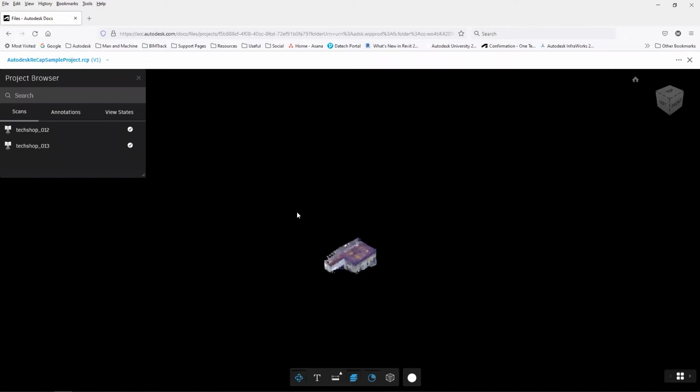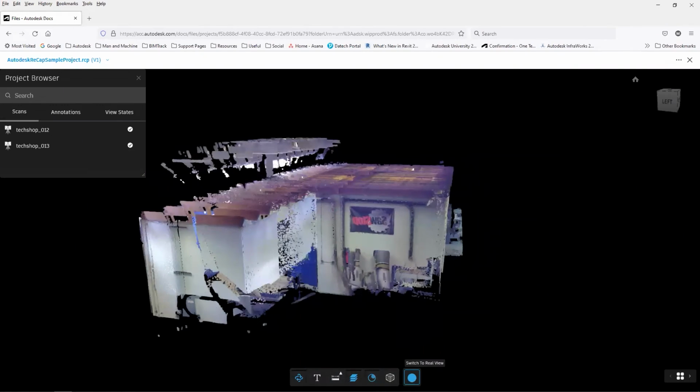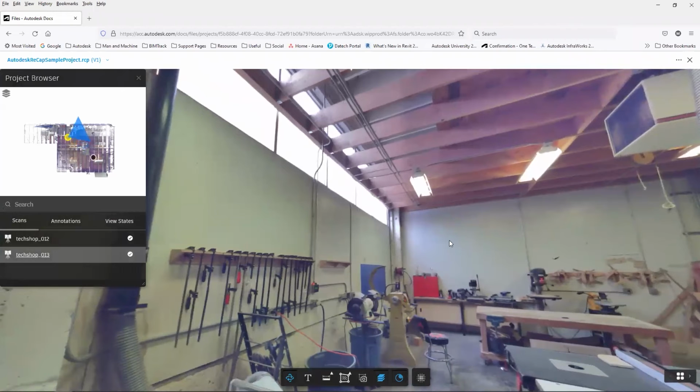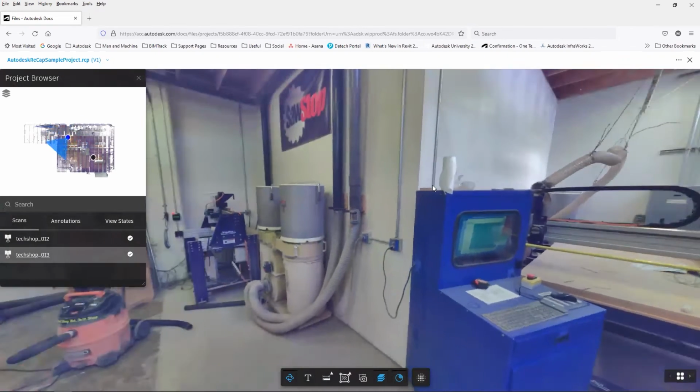which isn't anything particularly new. You've been able to open point cloud scans on docs for a while. And we can see here that exact same model that we're looking at. But the new feature now is, as well as being able to see the points from the scan, we can also go back into the real view. So it takes those images from the recap file, and we can view the photography of the scene. Whereas before you could only see the point cloud scan, we can now access the images.